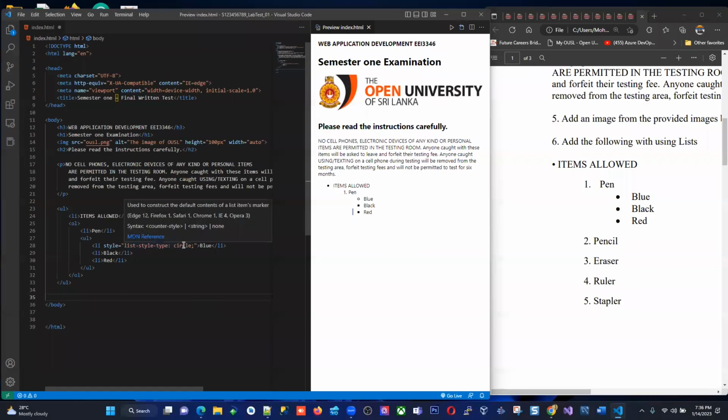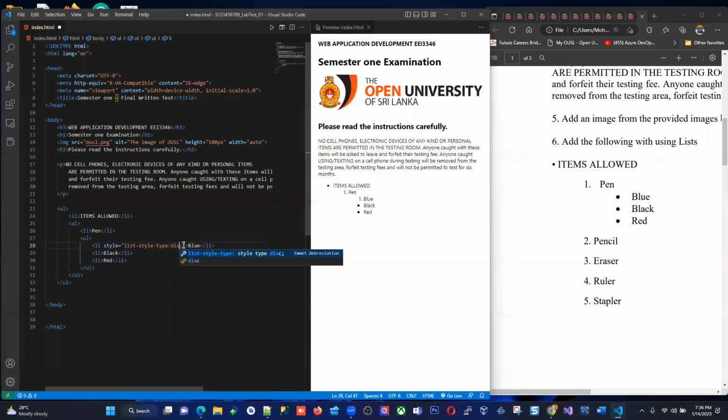So I'm going to say another option. Yeah, list type. So now it's a dot. This is another turning point because most of us will not realize that. It's a type of disk. It's not circle. See, by mistake I also did a circle here. We'll put the circle on the other side to show you.